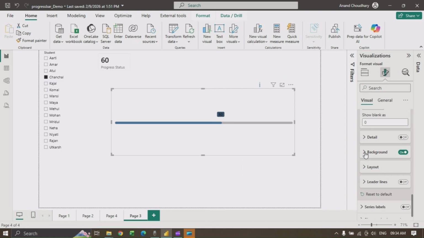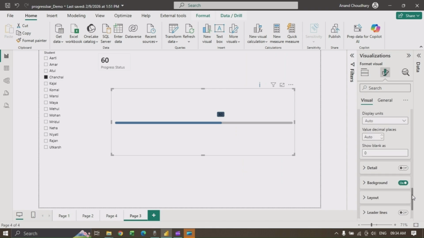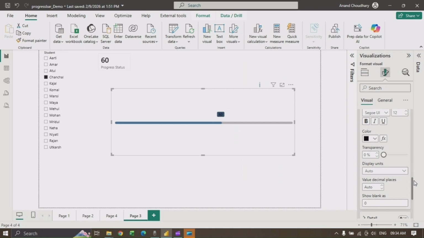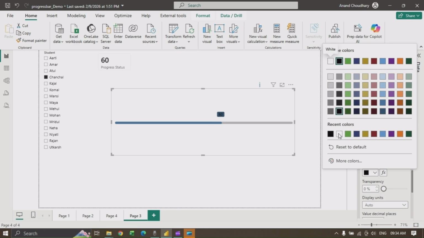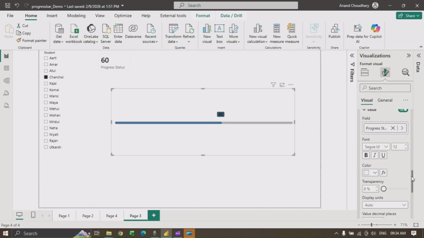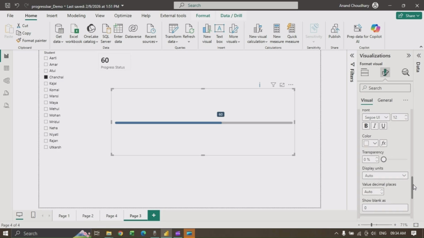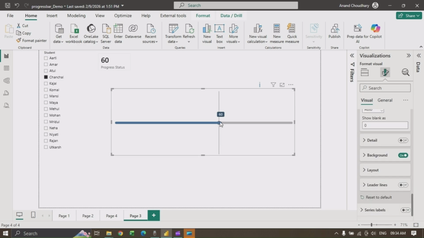Okay, font color should be changed. So these kinds of small changes you have to make so that it will look appealing, it will look attractive. So now it's fine. You can change the background color as well if you wish from here. Transparency you can adjust. As of now we are not doing it.